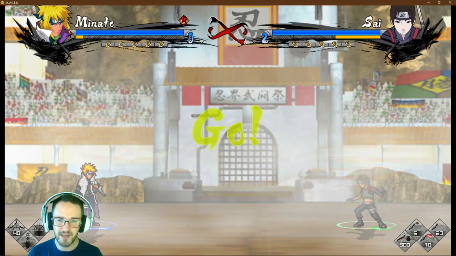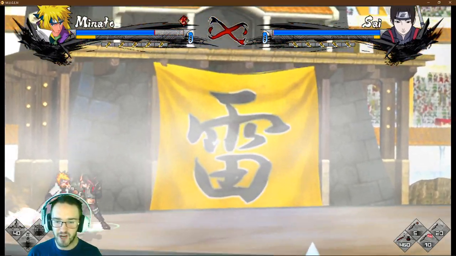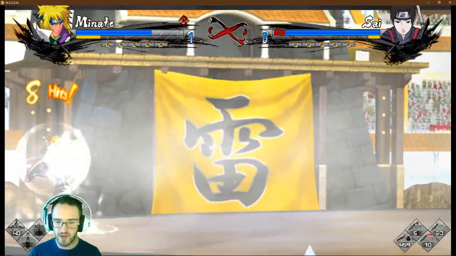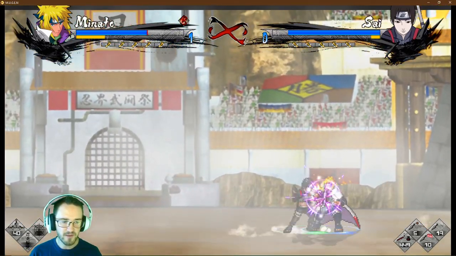Because teleporting to that kunai is insane, but even his teleports, you have to have a tiny bit of chakra for it, so just be aware of that. The only thing you don't need chakra for appears to be his dash, like this dash back, dash forward. Ow, ow, ow.